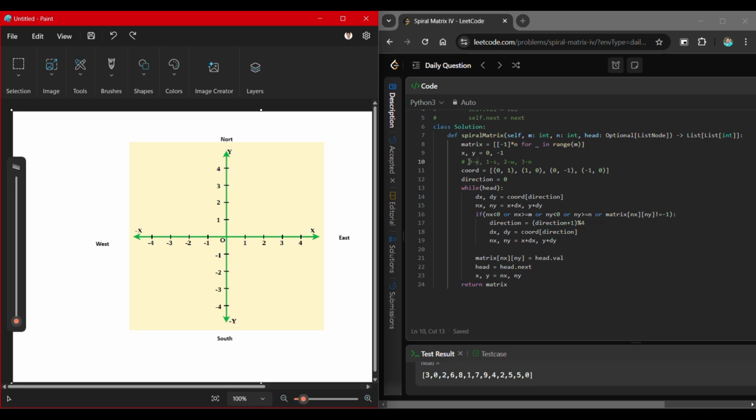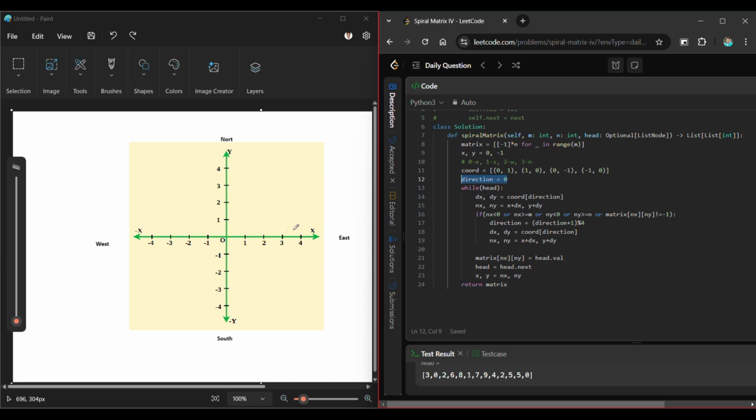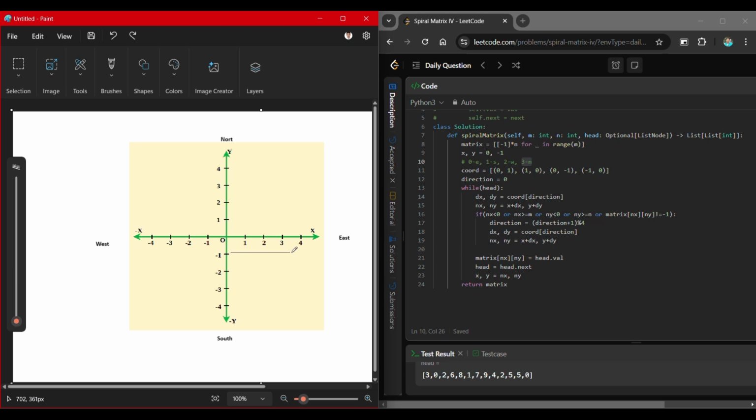So in this variable direction, if it contains value 0, that means we have to go in the east direction. If it contains value 1, that means we have to go in the south direction, that means downward. If it has value 2, that means we have to go in the west direction, and if it contains value 3, that means we have to go in the north direction. Why I have done this: I am going in each direction in the matrix, and suppose I am at the end of the matrix now, so I don't have to write if and else conditions like that.